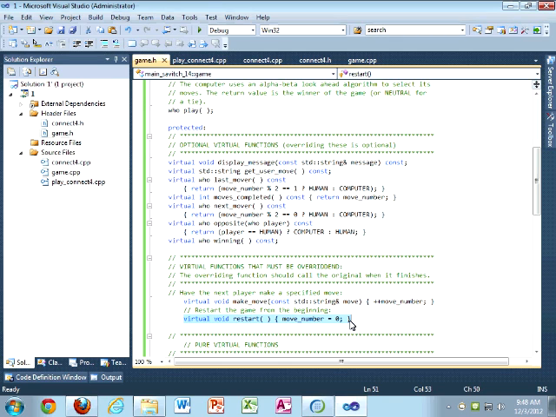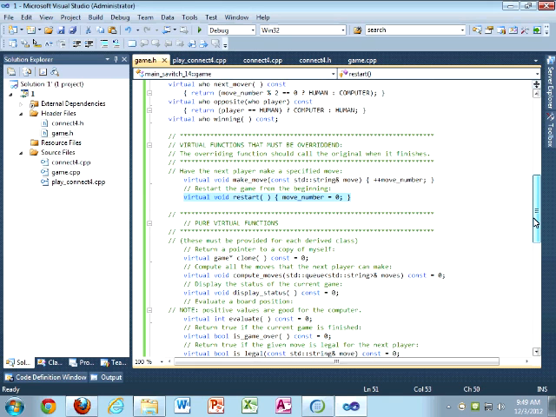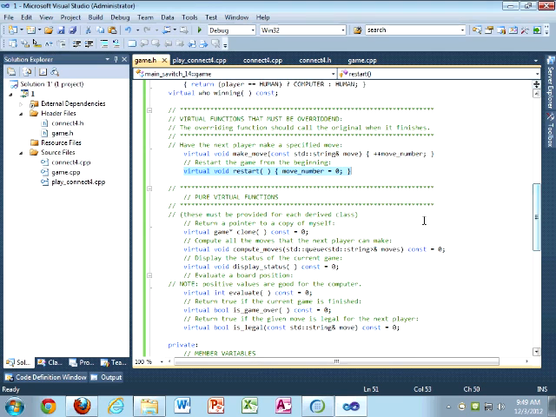Okay, and then you have just pure virtual functions, which means they have to be overridden and I'm not providing anything. So these guys. You have to provide a clone function, a compute moves function. Okay, so that's the hard part, right? You have to compute all the possible moves that the next player can make.